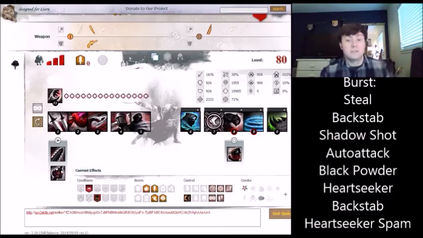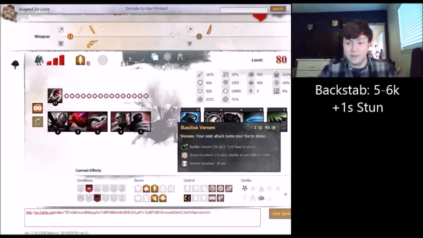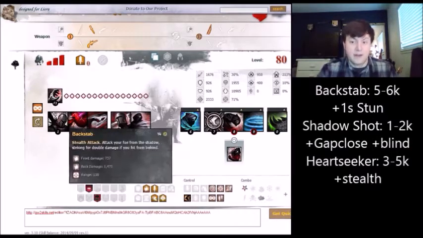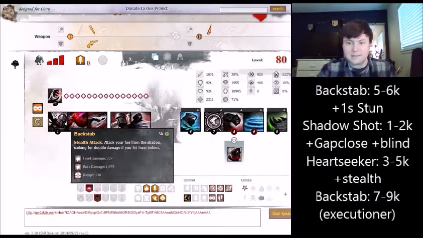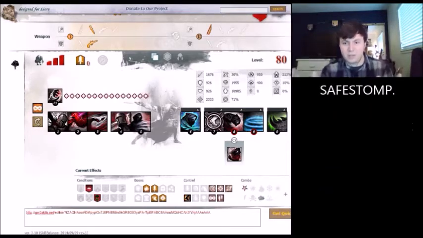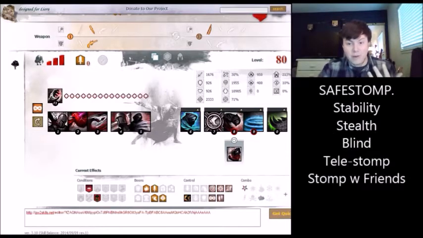Your major damage spikes are these. The initial backstab, with Basilisk Stun for 1 second, Shadow Shot with the gap close, Heartseeker with a stealth, and a final backstab. So you have 4 big spikes. Ideally, you will never get hit due to your dodges, your heal, evade, lots of blinds. Also, safety first. Safe stomp your kills, guys. Like, really. I'm tired of seeing people get interrupted while stomping the down person by the down person themselves. Stability, stealth, blind, telestomp, dual stomp. 5 ways to safe stomp.